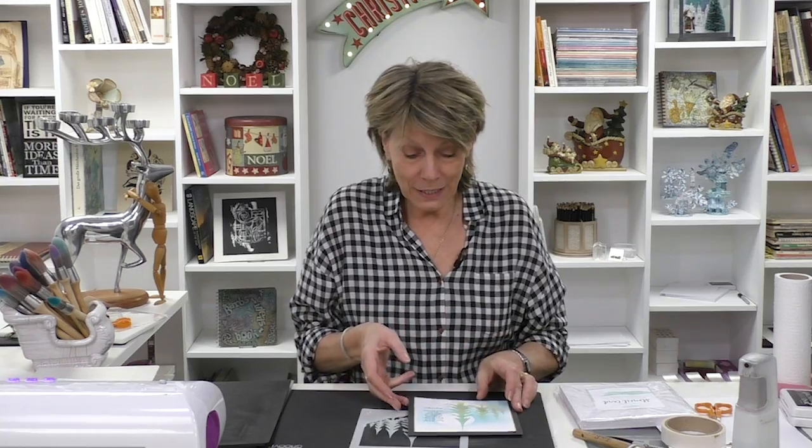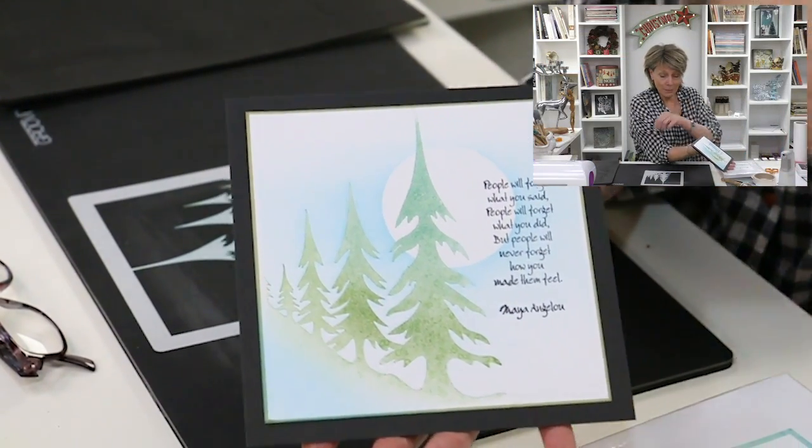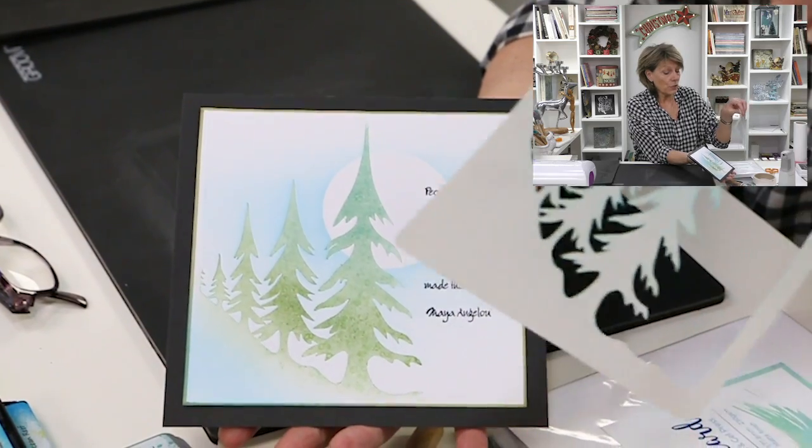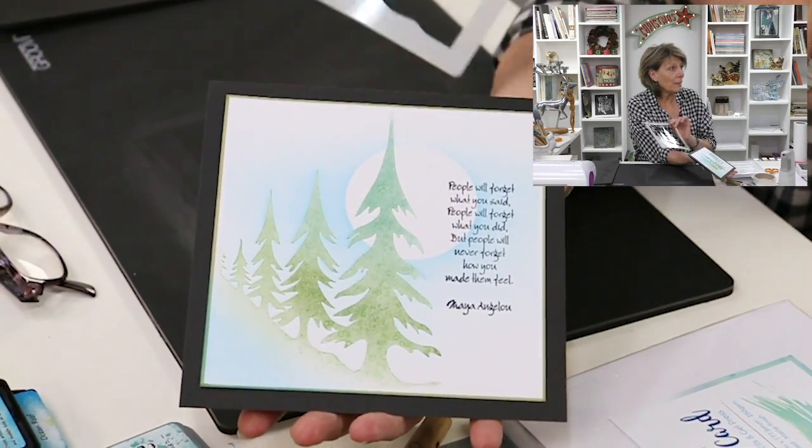Today I thought we would turn a stencil into a stamp, and if I just show you where I'm headed, then you'll see what I mean. So here's the stencil, and yet it's become a stamp. Let me show you how I did this.